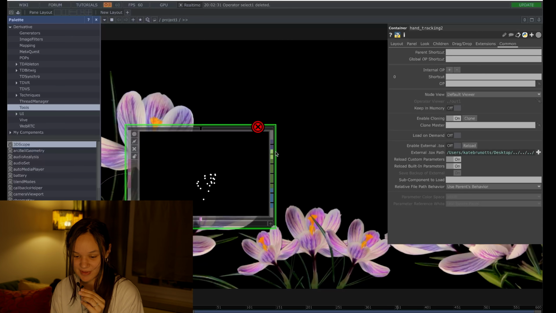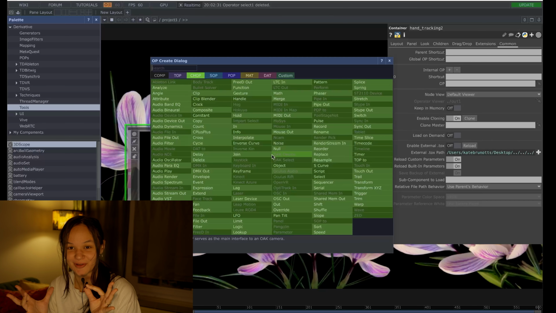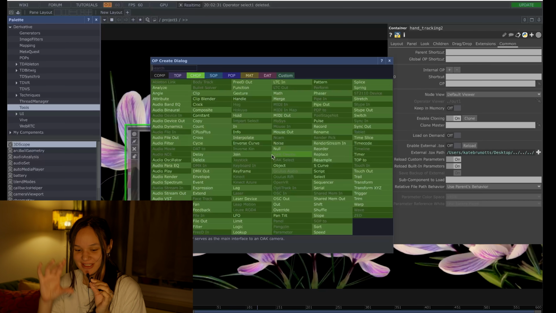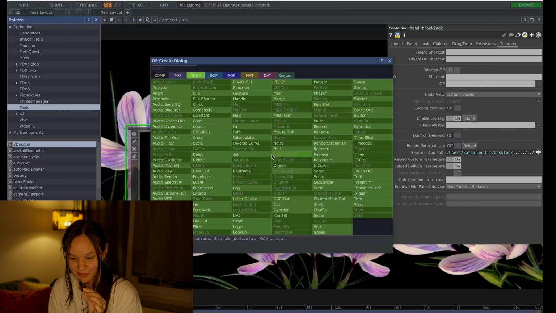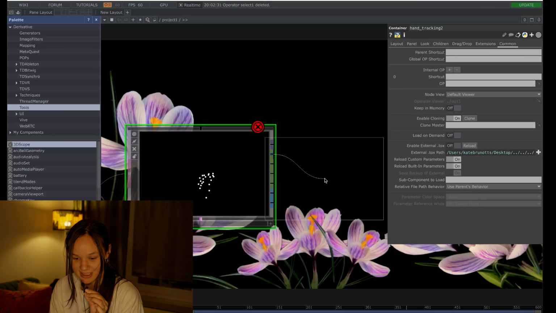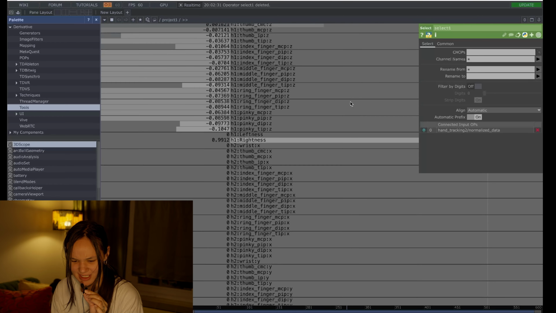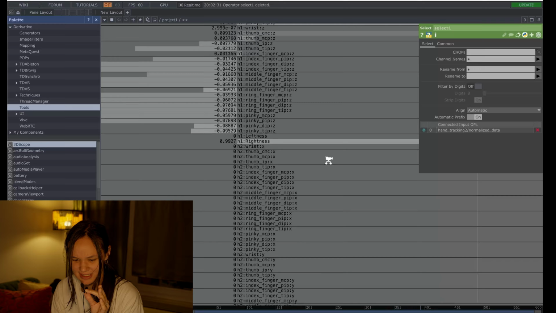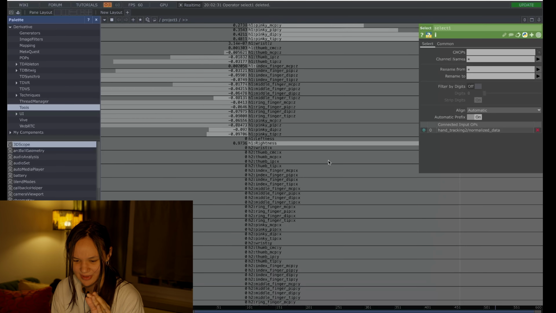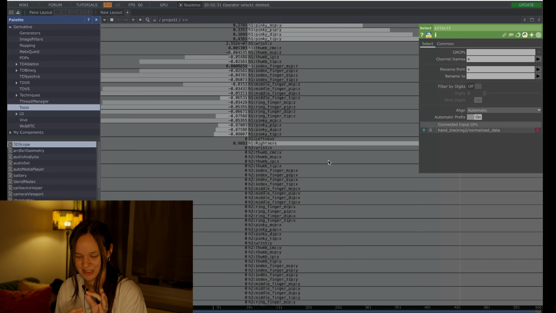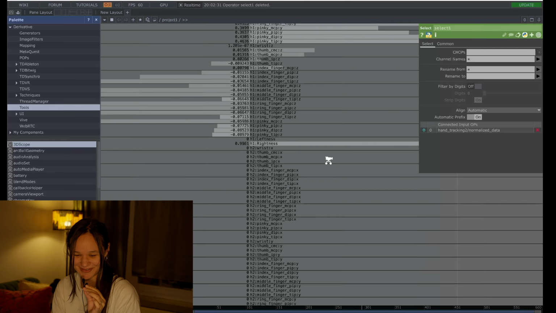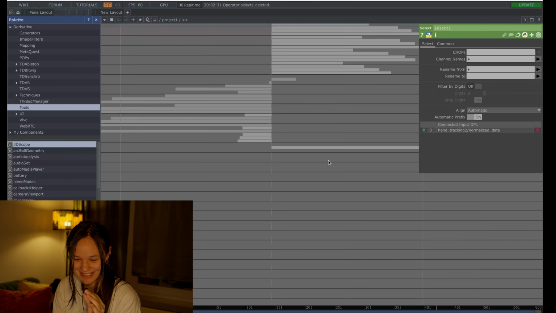Okay, so we don't need all of the data that's coming from our hands. What we want to do is select certain parameters within that data so that we can narrow it down to what we're going to reference. So we're going to use a select CHOP right over here out of output 1. And then if you zoom in, you'll see, oh my goodness, this is all the data we have at our fingertips. I am going to put the microphone down for a second because that is going to affect things.